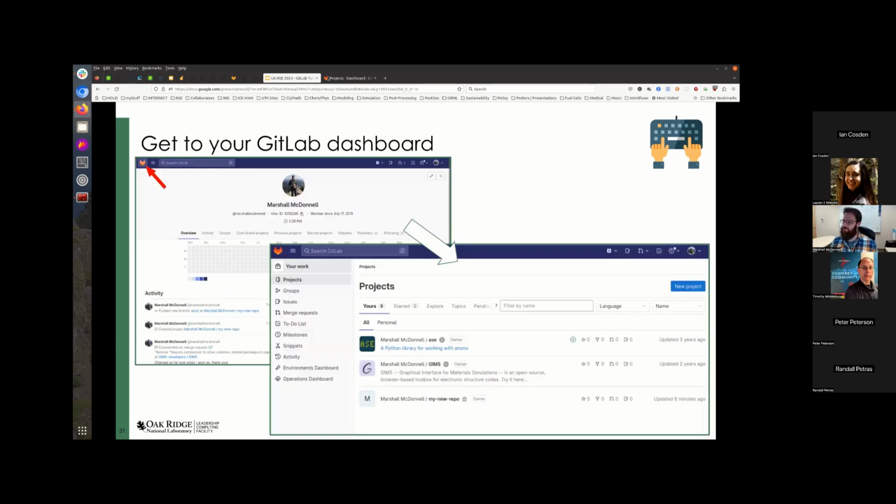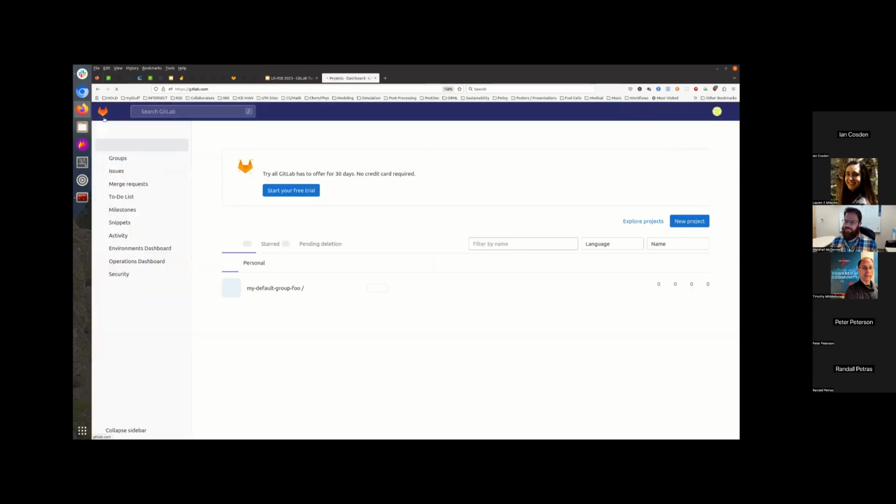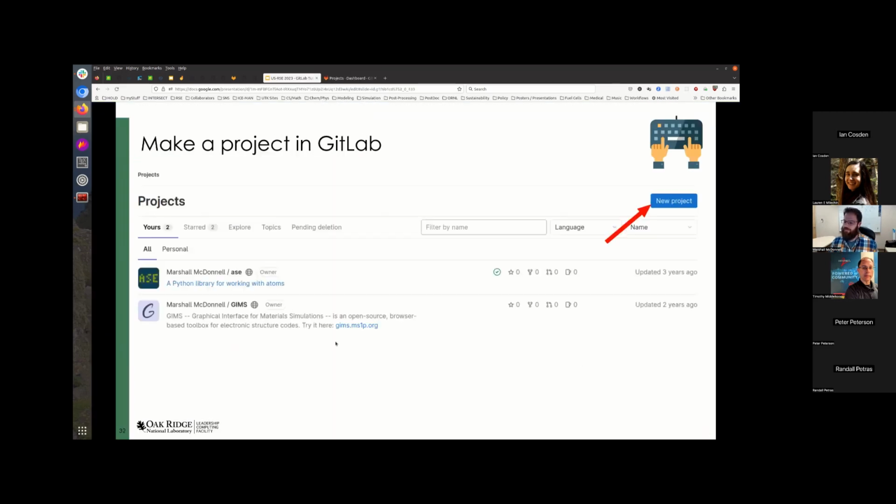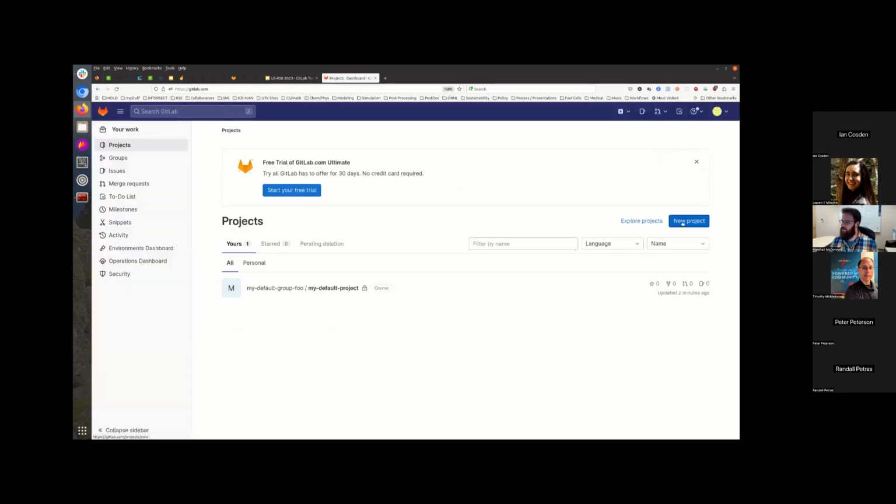This is just a repeat, but if you hadn't already, click up here to the dashboard and you'll see your projects. This is my main account that I use, and you can see I have other projects here. That's what it would look like if you had forked some others. What we're going to do is go to a new project. We already made a project, but we're going to leave that one alone. We're going to create a new project just so we see how to do it through the UI.